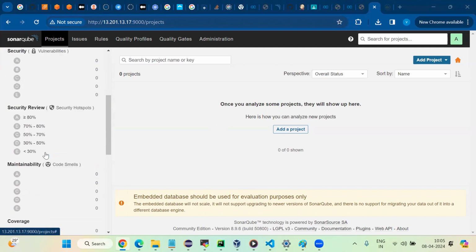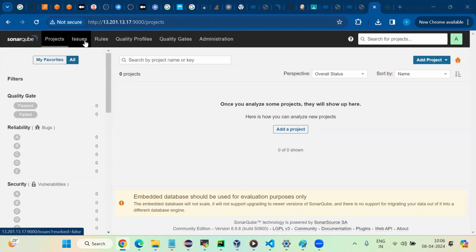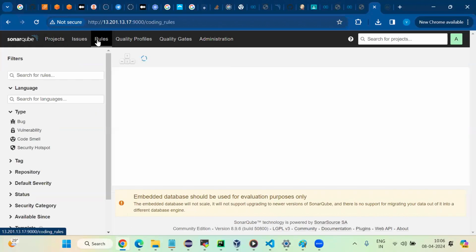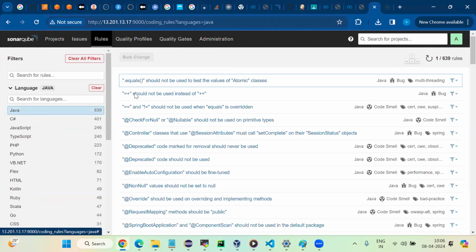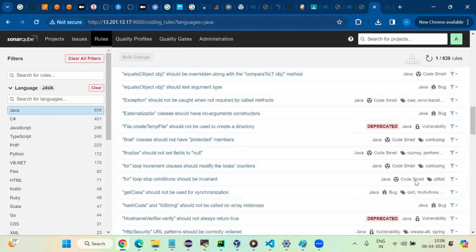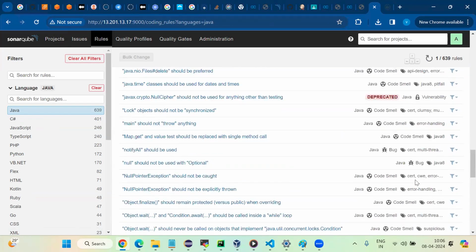So let's come now. We have projects, issues, rules, quality profiles, quality gates, administration. First I'll discuss the rules. If you can see here, for Java we have 639 rules. If you configure these Java rules into your project, it will scan your source code against all 639 rules and give a report to you.